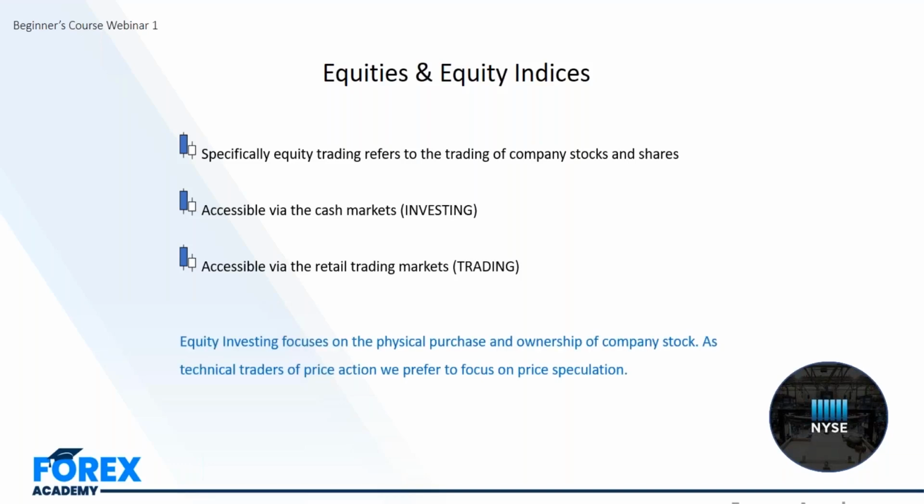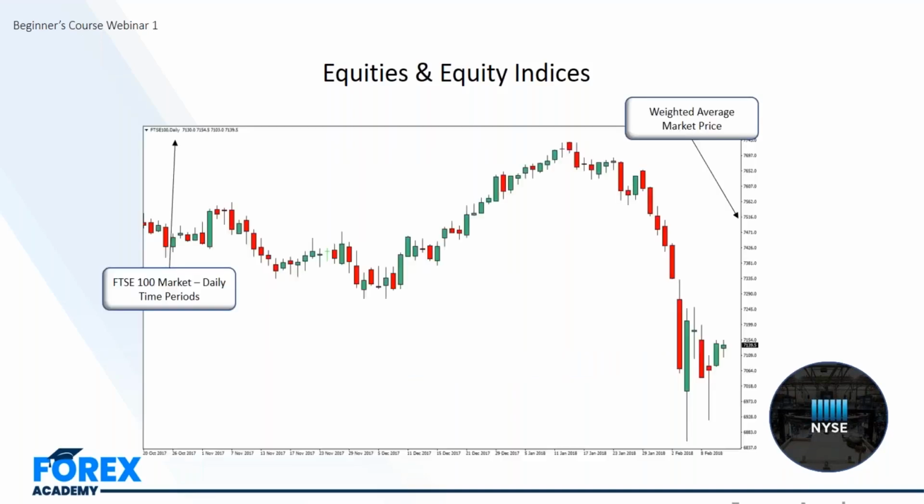Equity investing focuses on the physical purchase and ownership of company stock. As technical traders of price action, which we'll discuss obviously as a retail trader, we prefer to focus on price speculation and profit from those moves. So I wanted to have a quick look here at our FTSE 100 market. Again, the FTSE 100 is basically a top-heavy market created of the 100 largest performing companies in the UK, and indicative of a level of growth of the UK economy itself.